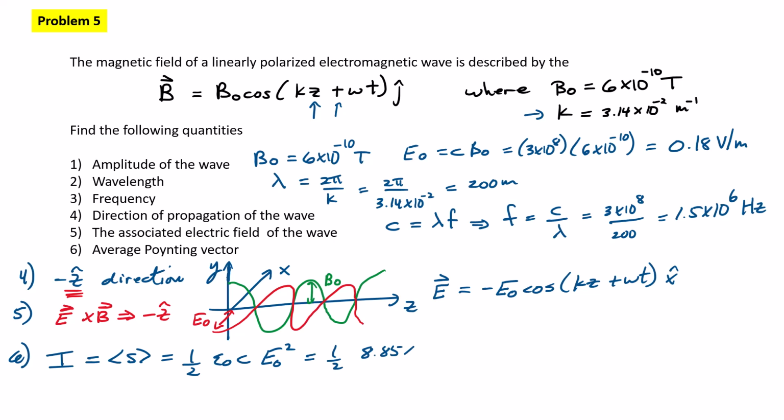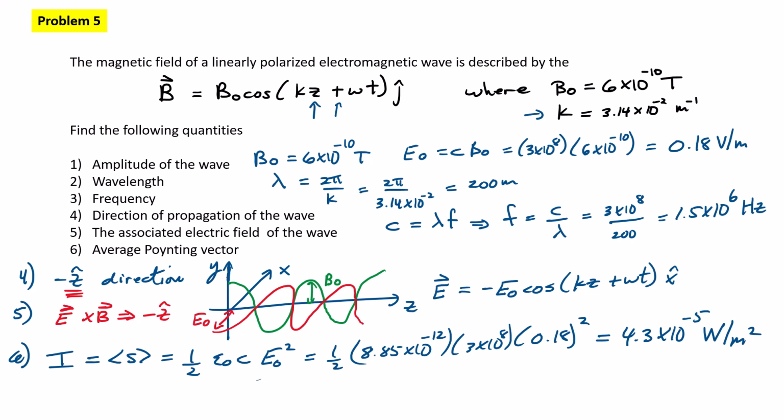I'm getting good at this now. I've memorized these. I've done so many of these problems that everything is stored in memory. The amplitude of the electric field, we had it up here. We calculated that. Let me just go ahead and use that value, 0.18, and I have to square that value. I put in all those numbers, and I think I get something like 4.3 times 10 to the minus 5 watts per meter squared. All right, that's it for this problem.